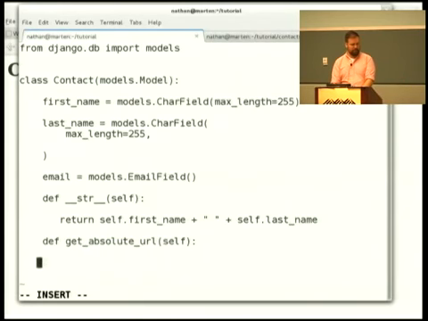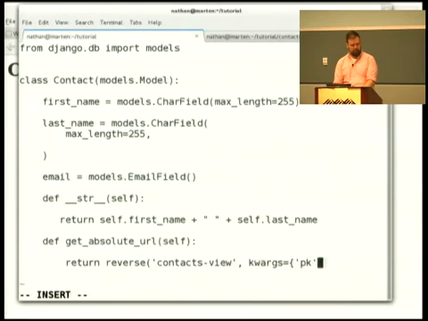And it's pretty simple. We're just going to return reverse, just like we have before in other places, self.id.